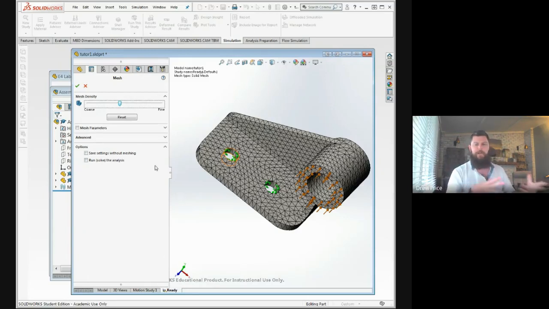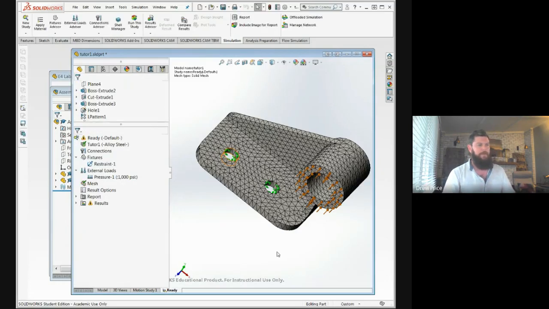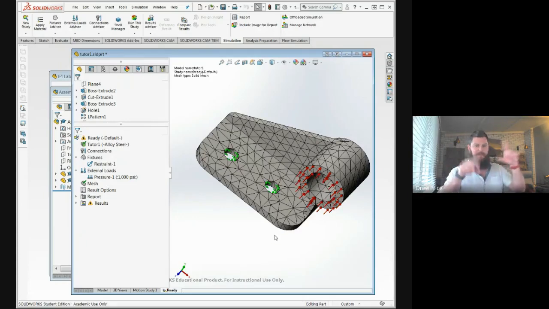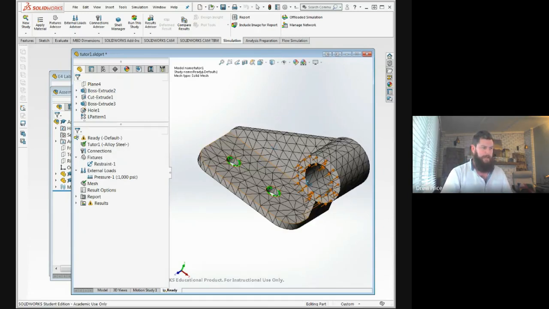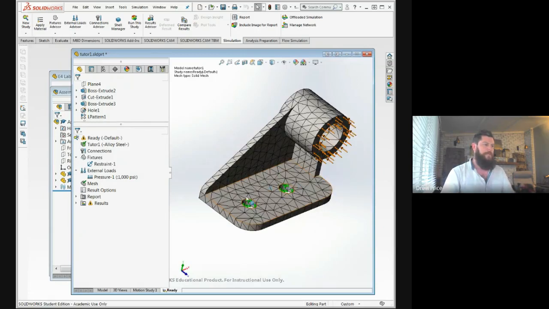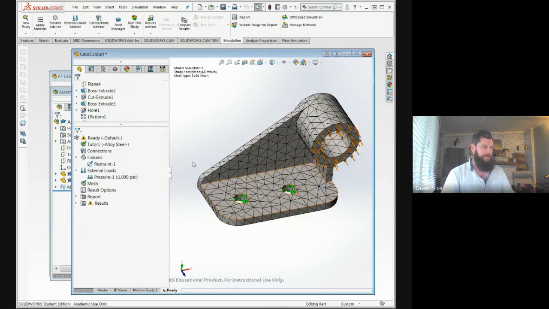So a lot of times you want to iterate your simulation really quickly. And like I said at the beginning, it's common to see a lot of errors. If you set the mesh really coarse, what it does is it makes fewer elements for the computer to have to solve all the interactions between those points. And what that means is it runs your simulation a lot faster. Well, the downside is, you might be able to guess, if you have a coarse mesh, it's a lot coarser resolution, and it's not as accurate where there's high stress around things like where your restraints and your forces are.